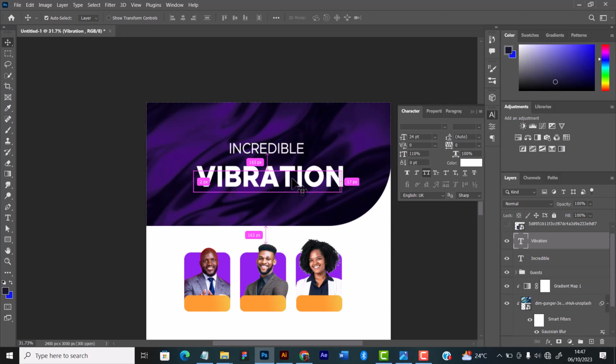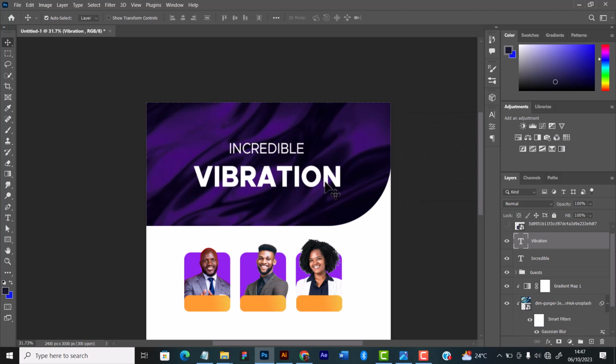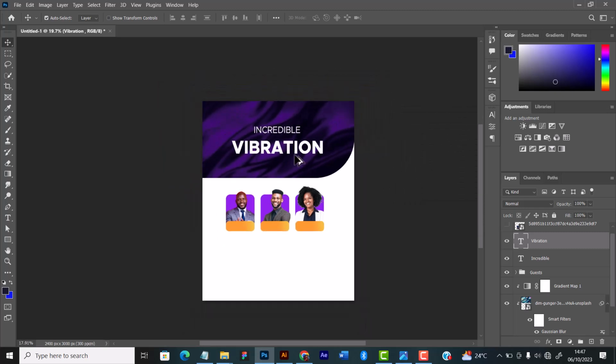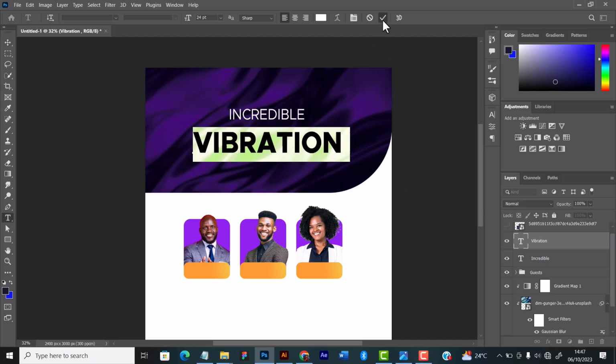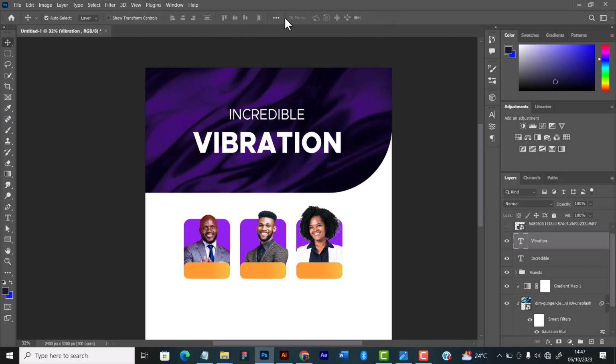All we need to do is to align it properly. If you want to align it, everything should be at the middle because we're using the center alignment. So I'll tap on this vibration, then at the top, right click, selection, canvas.